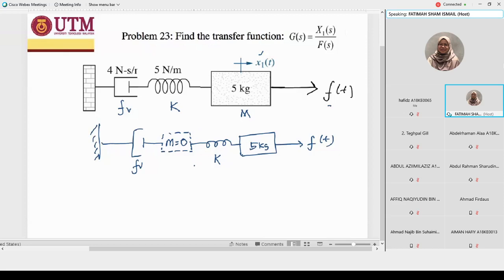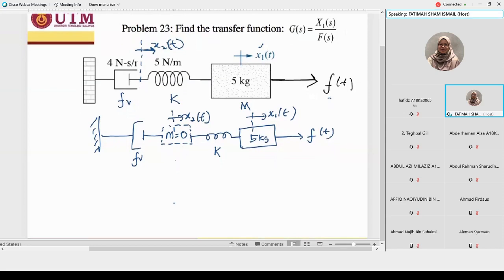The idea is to make it easier for you to create the displacement. In this case, this is the displacement x1(t), and after the K here, connected to the FV, it is actually connected to another mass with the value 0. So you create another displacement here, you can call it x2, whatever variable. Based on this diagram, it may be easier to derive the equation of motion, compared to a diagram where I just create x2(t) in between. If you are familiar with the system, you do not need to create the M0 dummy mass. Simply derive the equation by creating the displacement in between the spring and the FV, where we just imagine the dummy mass.